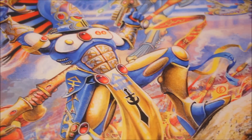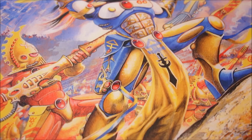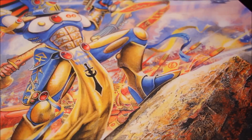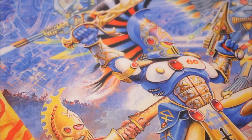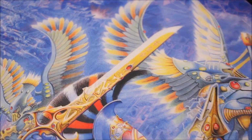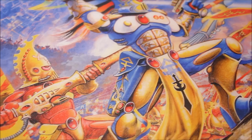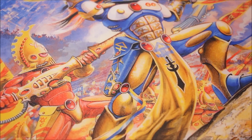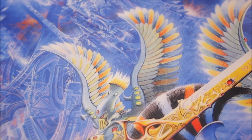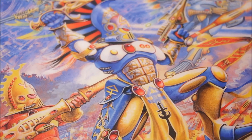Yeah, just looking around at the piece of artwork here, no indication as to who the Eldar are fighting in this particular picture. There's some incoming fire, but maybe the forces of chaos, could be orcs, could be the Imperium, can't really tell, but they're always fighting somebody, that's for sure. But there it is, beautiful colours, and just a real depth to this painting. You've got the focal point of these few warriors here, and then there's areas of interest all behind them, all the way back into the furthest background here. So very, very impressive, and a beautiful way to present this piece of artwork.